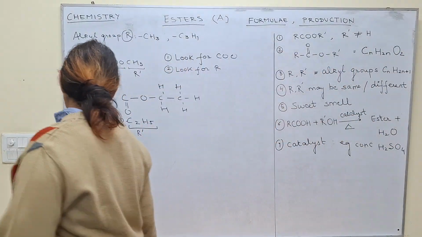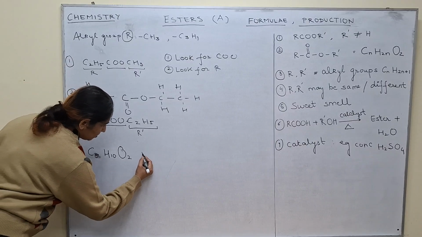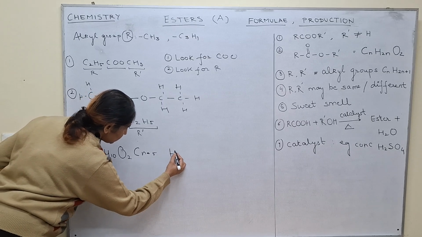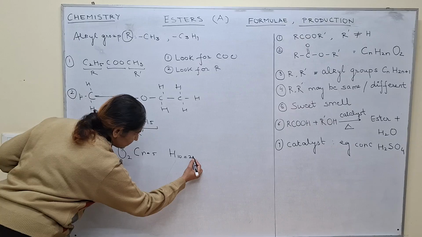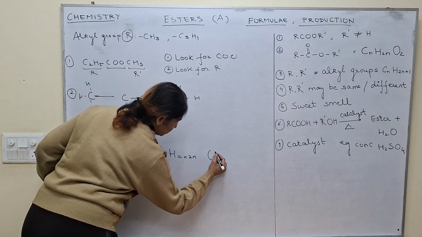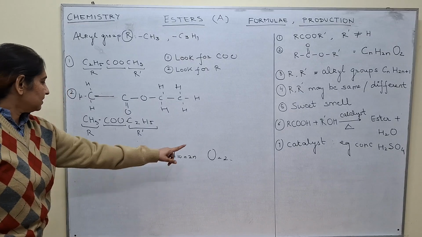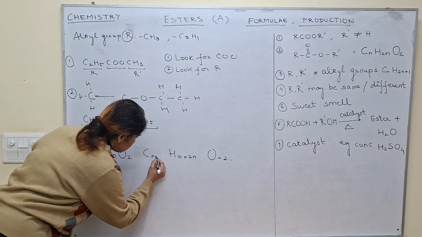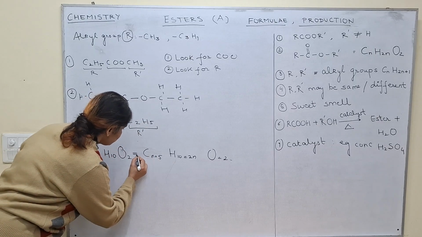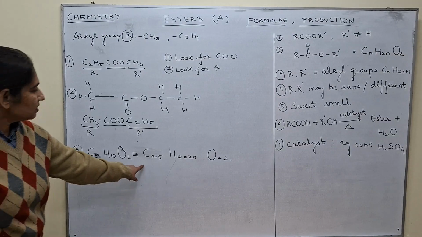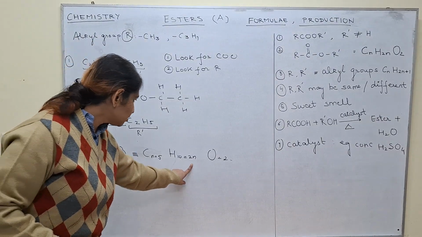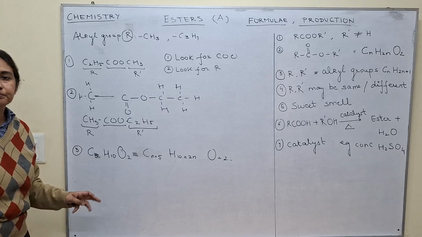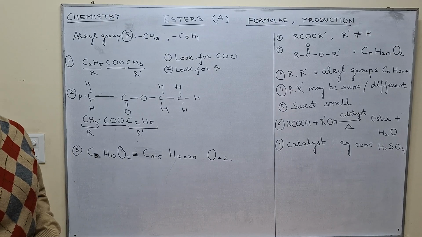Now here, what is N? N is 5. N means carbon is 5. Hydrogen, how many? 10, which is equal to 2N. And oxygen, how many? So it satisfies, I wrote it too close. So it is satisfying the molecular formula CnH2nO2. So if they just write it like this, we can still say it's an ester.